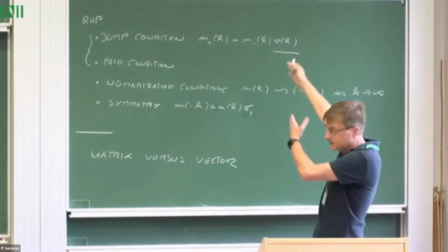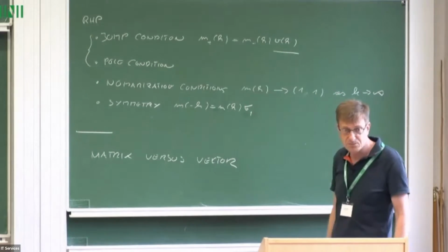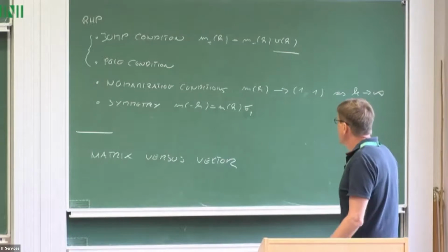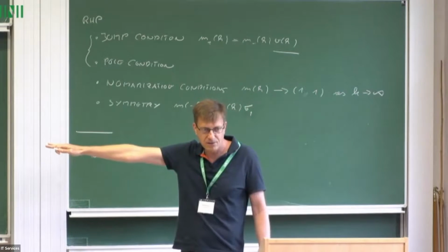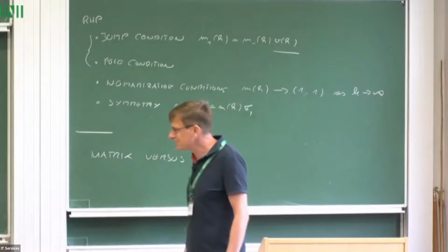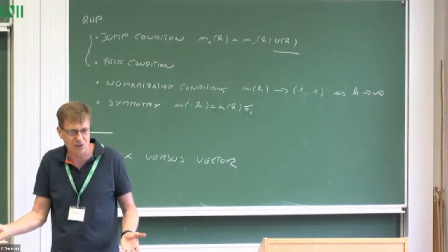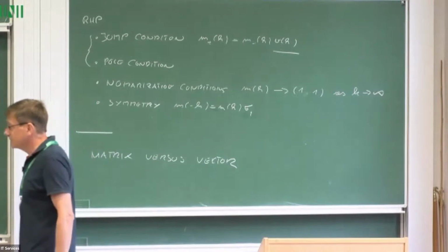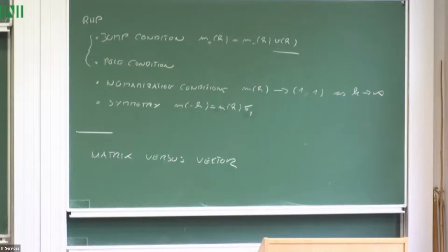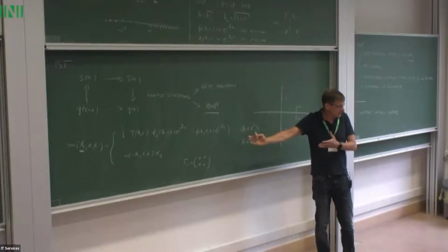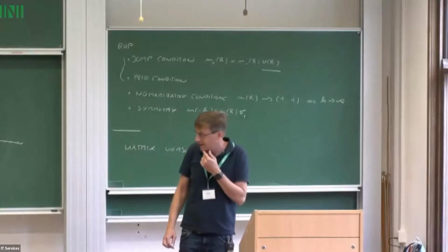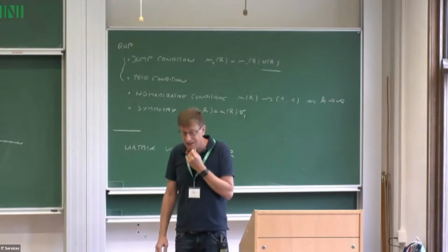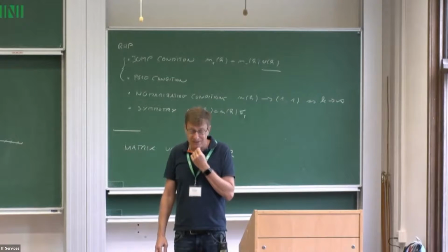And of course, here you could say, okay, let's look at the matrix problem, just look at the corresponding matrix solution. And the problem here is twofold. First of all, the way we have set it up, it's a vector, right? We just have a vector valued solution. In order to get a matrix, we would need a second linearly independent solution if we want something with determinant 1. And there's no obvious way of writing down a second linearly independent solution here. So you don't get this out of the problem. And moreover, it turns out, and that took us quite some time to realize, you don't always have a second solution. Well, in some sense, you always have one, but it might be singular.